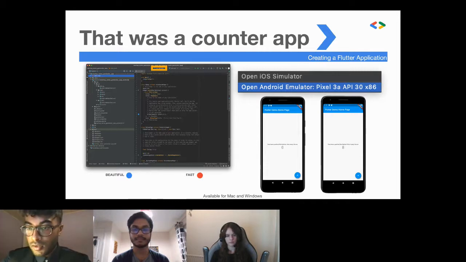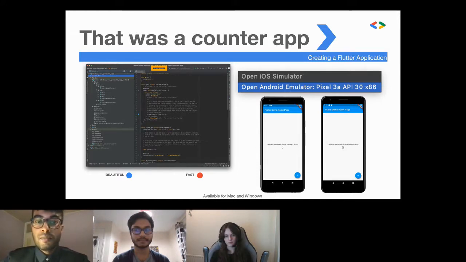You will also note that there's a debug banner on the top left, top right corner, sorry. That's because it's not in release mode. Once you've released the application to the Play Store or the Apple Store, it will have to be removed. You'd have to actually compile it, and your code will look a lot snappier and a lot faster. Now, compared to the previous slide, I'm literally just going to take away everything and start from scratch.